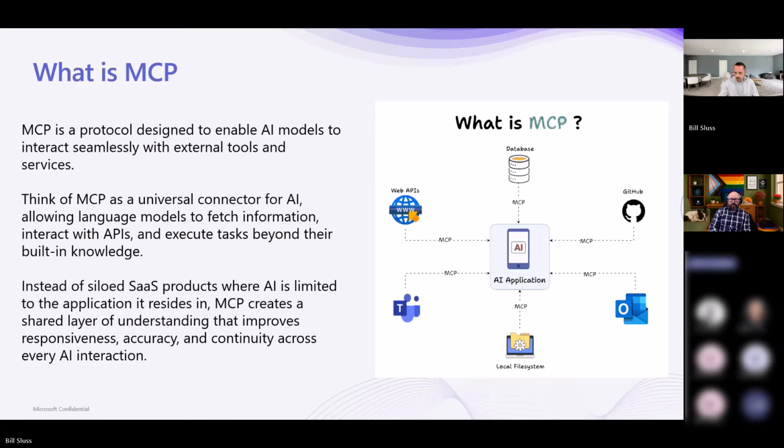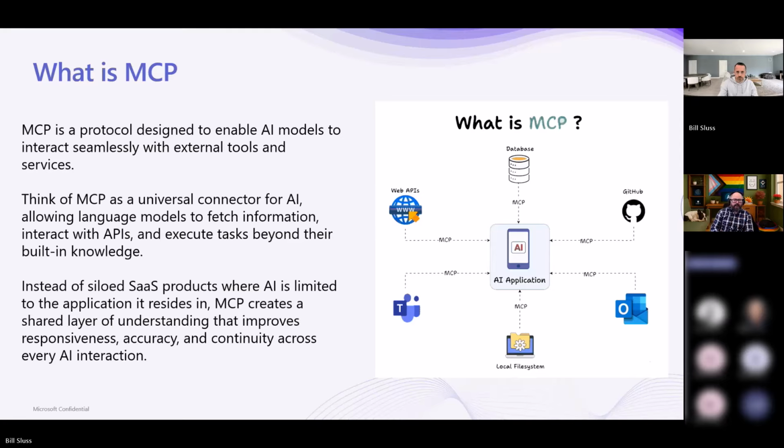What is MCP? If you've been on LinkedIn or other platforms following a lot of the AI enhancements and new technology, you probably have seen the term MCP, Model Context Protocol. Model Context Protocol is really a technology that helps AI retrieve data, reason over data that potentially was not available a few months ago. So if you wanted to, for example, bring in web content or connect with M365 APIs, you really had to build a whole system around that.